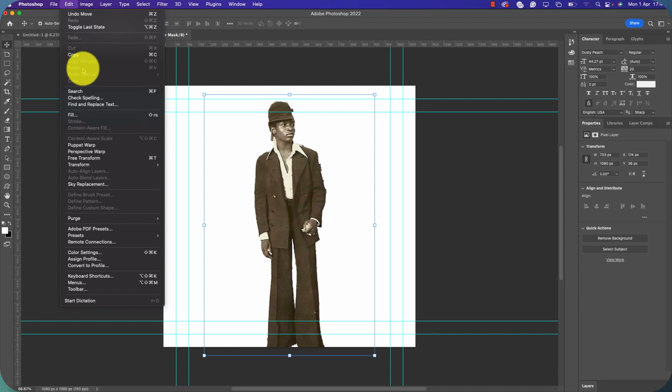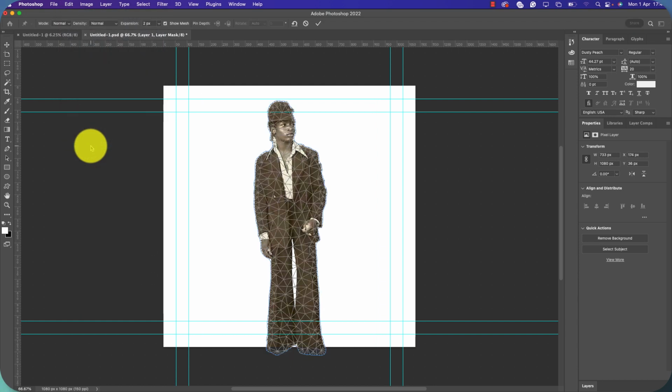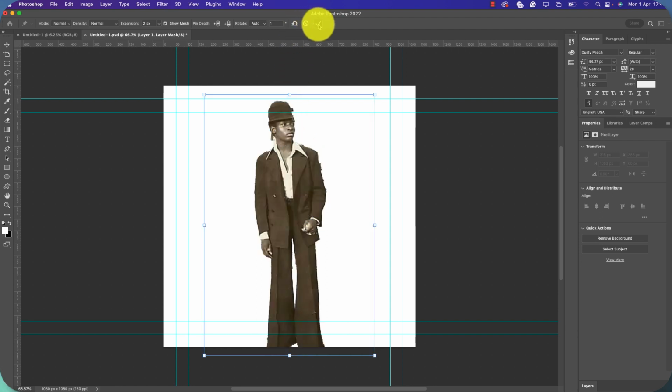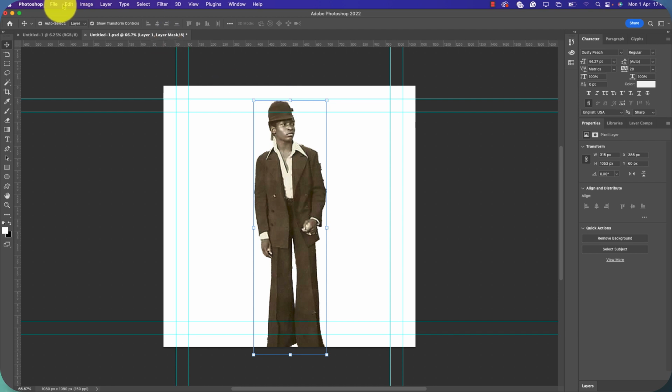Most times I use this Puppet Warp for that one. In most cases, the Puppet Warp will put a mesh around the image, so what I just have to do is to pin. You can see this head is a little bit slanted to this end. So with my Puppet Warp, I can just put pins. This is my pivot point, where I want the motion to act. So this center, I've put a pin there. This is a balance that I'm using as a support over here, and this is where I want to move the head. With this one, I've given my pin over there. I can click OK.